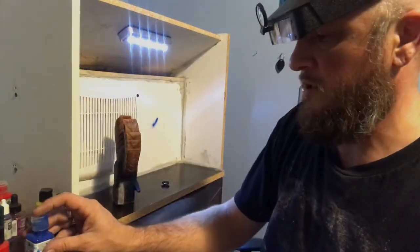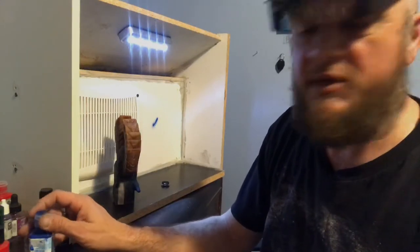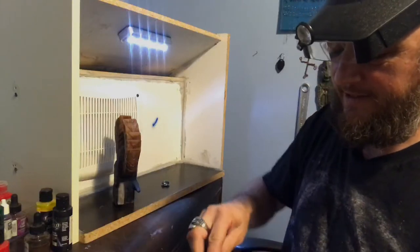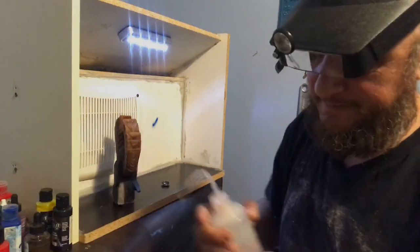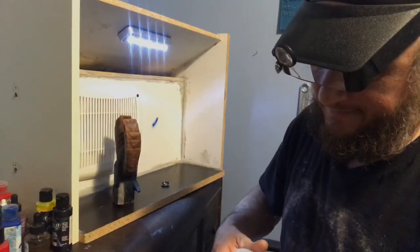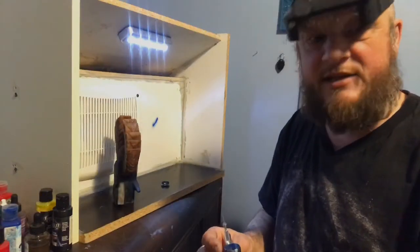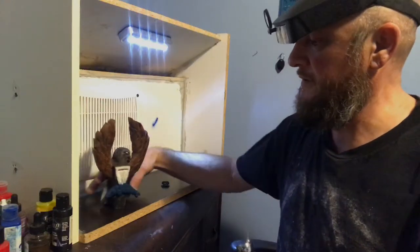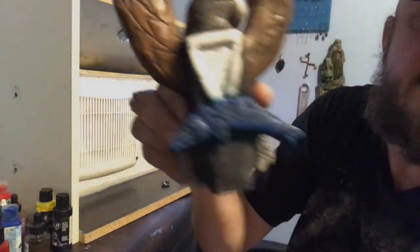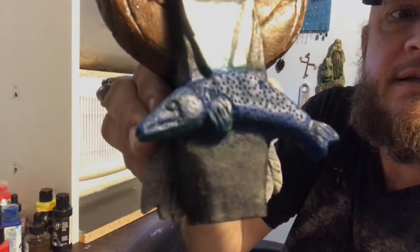Just trying to get a little bit of color on this fish. Pumpkin Rob, yeah. Mr. Pumpkin Rob. How's that update on that eagle going on there, Jordy? Now, I don't know if you can see that very well with the lighting. I'm gonna add some red to it.